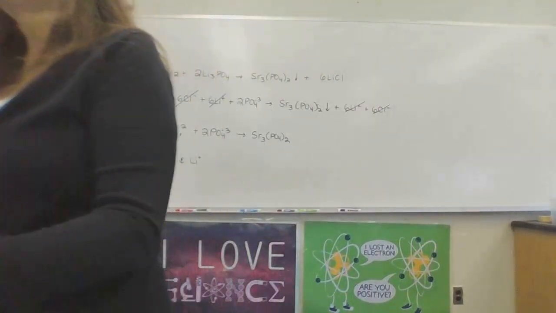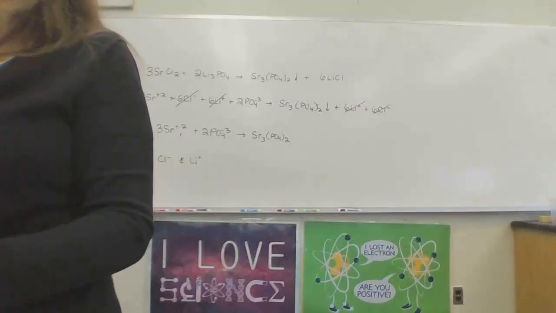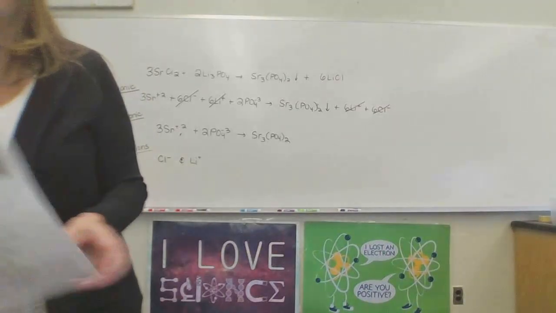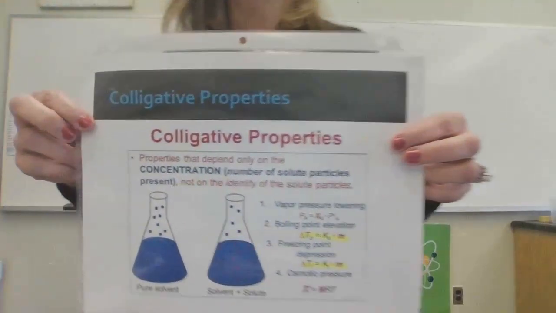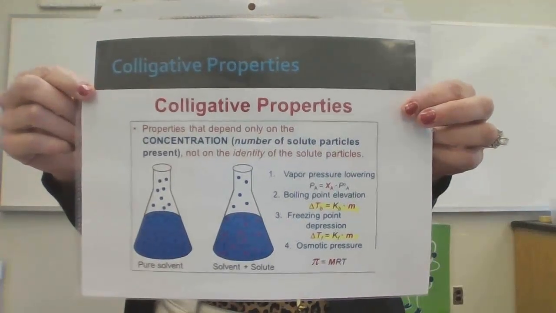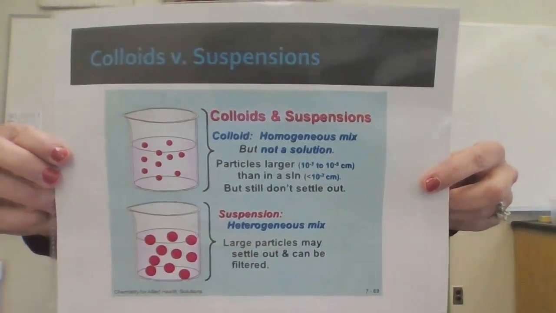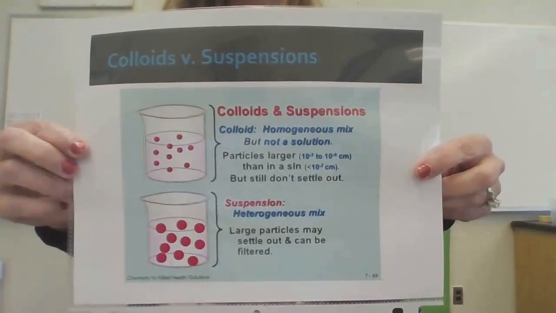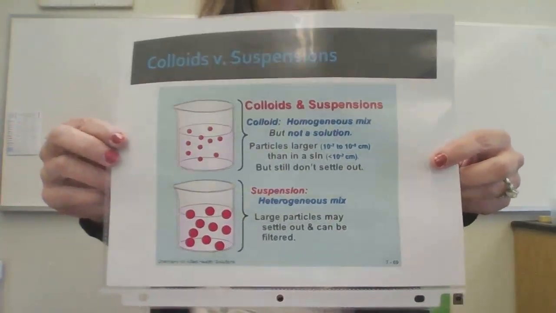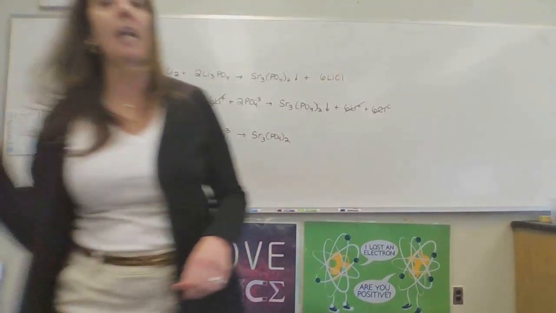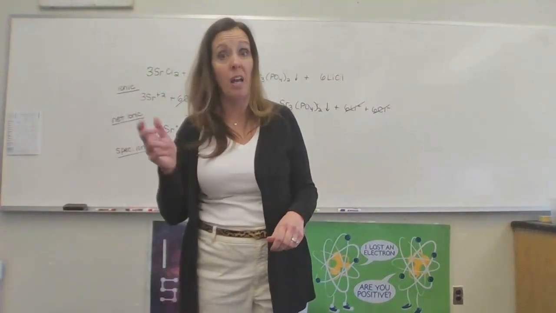And that's why when I make sweet tea, I make sure my water's hot, because if my water's not hot, then I can't get that sugar to stay in my tea. We talked about colligative properties. We did some calculations with these when we made ice cream. And we did talk about the difference between colloids and suspensions. And we said that colloids were homogeneous and suspensions were heterogeneous. And we talked about getting medicine from the pharmacy and having to shake it up because it was a heterogeneous mixture.